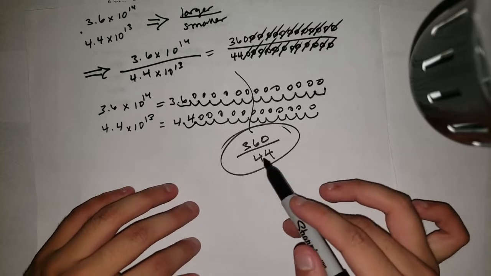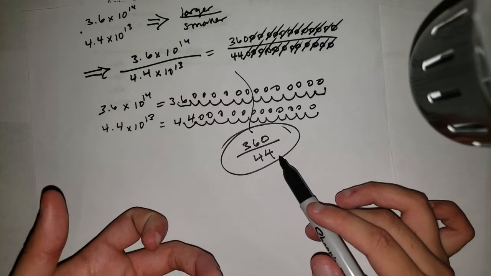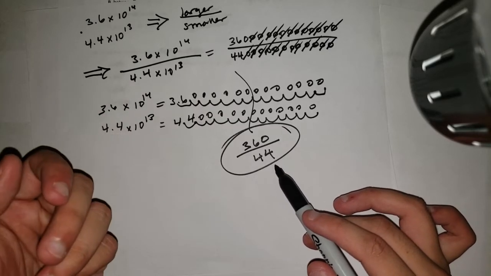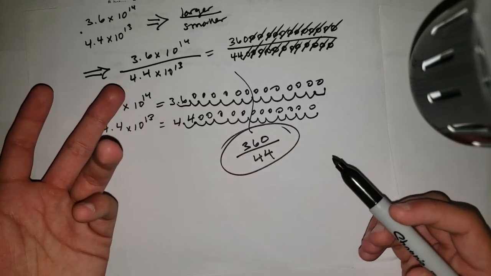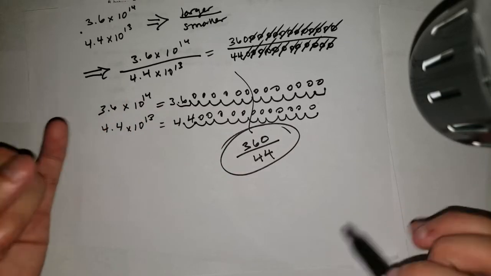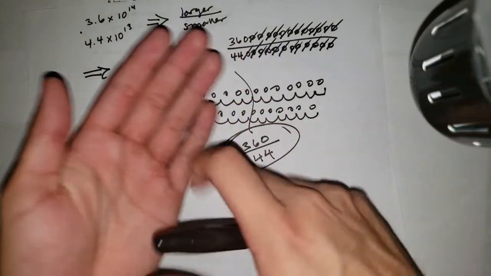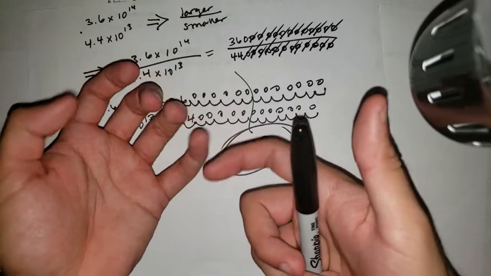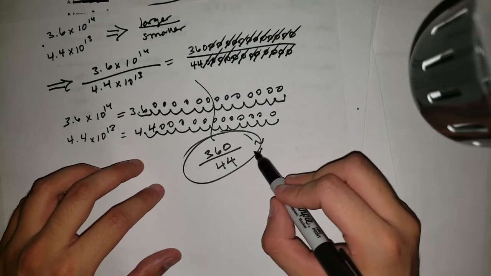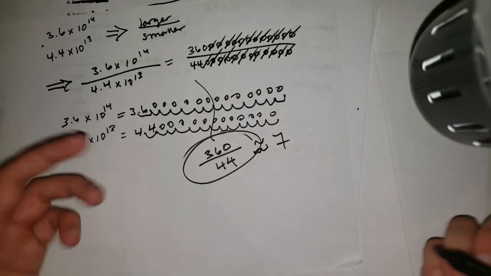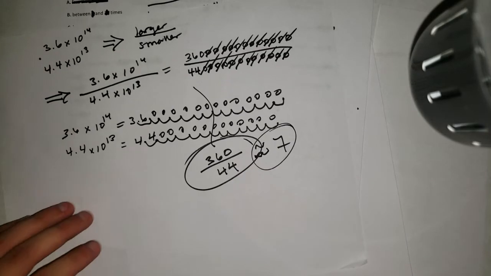I would round this number. If I'm asking myself how many times 44 goes into 360, and I'm given a list of options on a multiple choice test, I would just round it to 50 and ask how many times 50 goes into 360. Well, 50, 100, 150, 200, 250, 300, 350: 7 times. So the answer should be somewhere around 7. That's a really nice way to go about it. Or you can do long division, but I just like to round off.